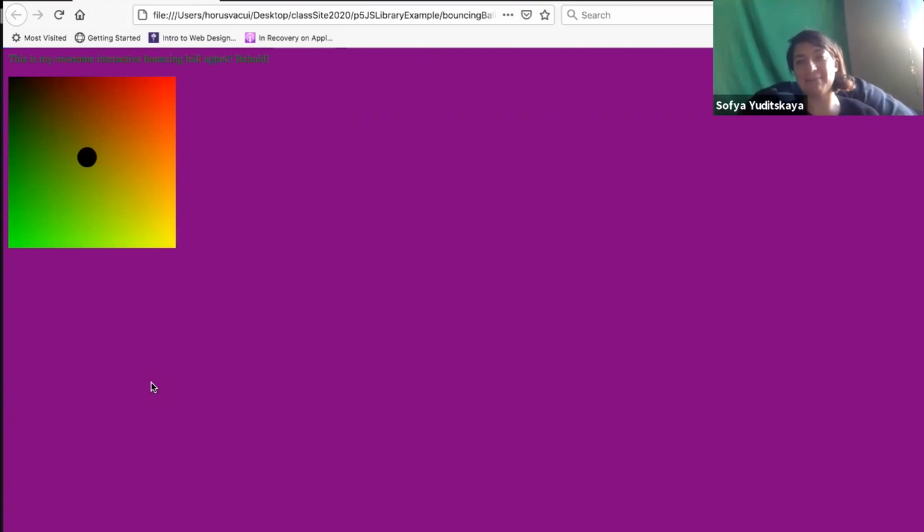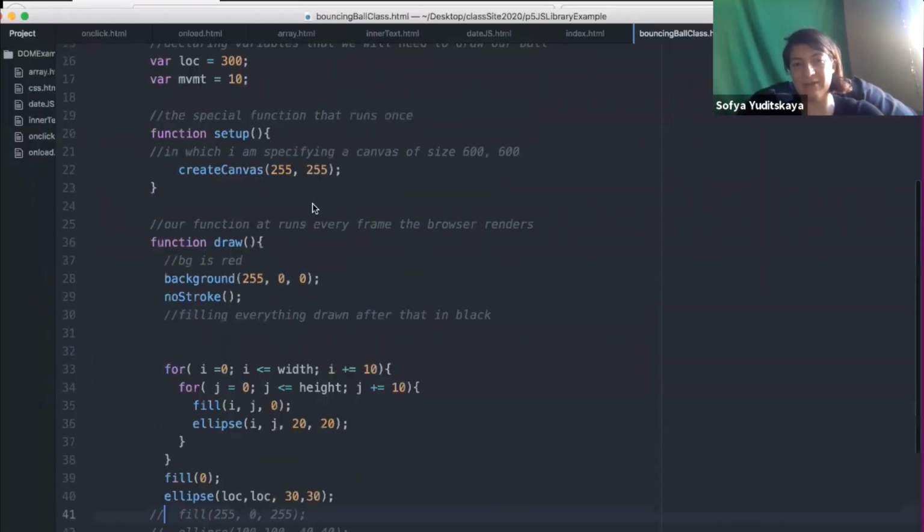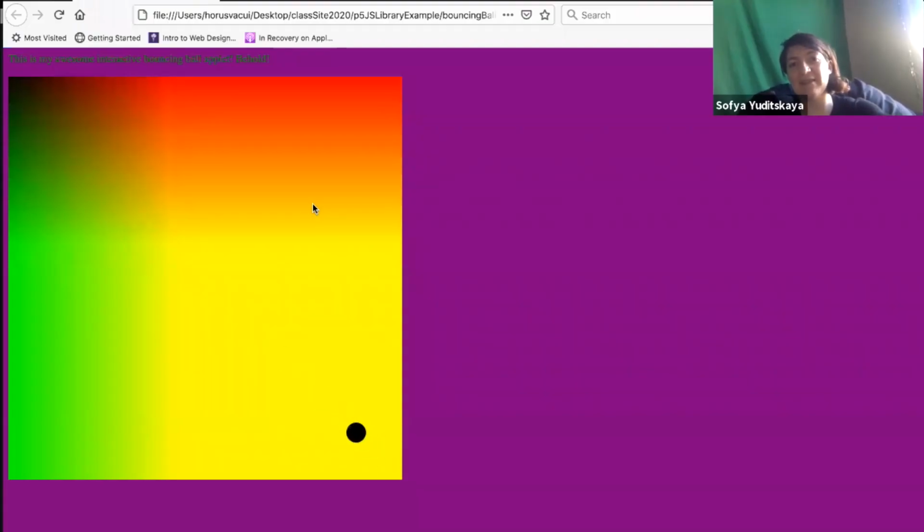Now this is a very expensive way of drawing a background. That's why I made my window smaller, because if I made this 600 by 600 again, even the paltry size of 600 by 600 pixels, you'll see my computer slowing down. You can even see this black ball is going up and down much slower than it was before. And that's because I'm asking the computer to do a lot of work. It's drawing a lot of circles, and it's drawing them every time, and it's not erasing them. They're just stacking up.